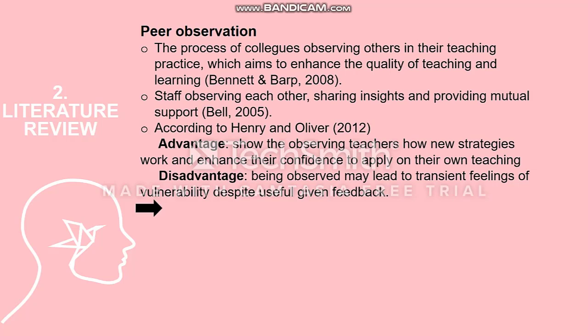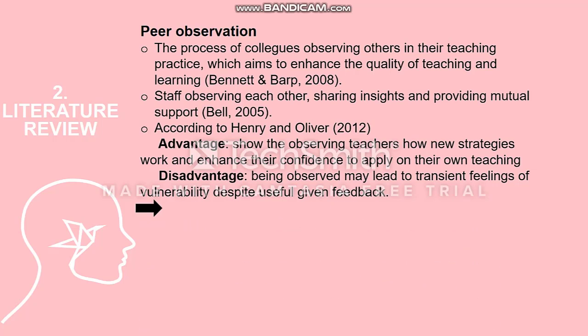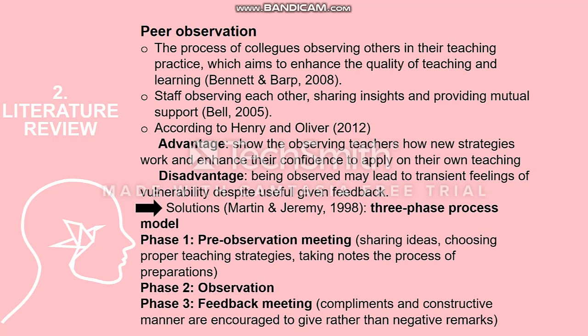Conversely, being observed has been shown to lead to transient feelings of vulnerability for some staff, although feedback given by observers has generally been found to be good. To solve the problem, solutions have been suggested by Martin and Jeremy in 1998 by a three-phase process model. They are a pre-observation meeting, observation, and feedback meeting, which are believed to bring encouragement and motivation towards teachers.